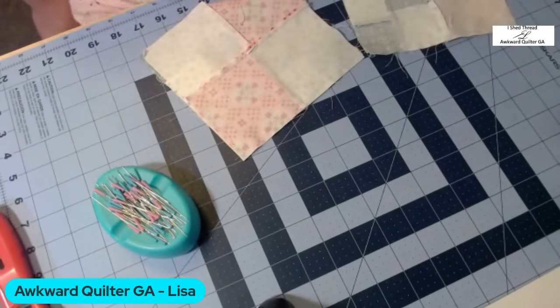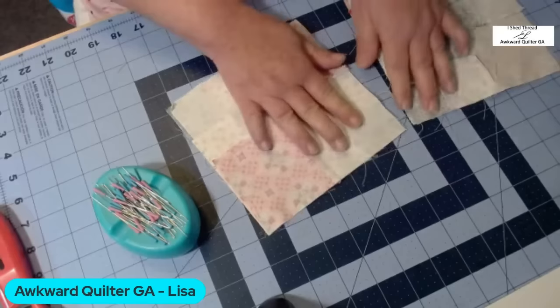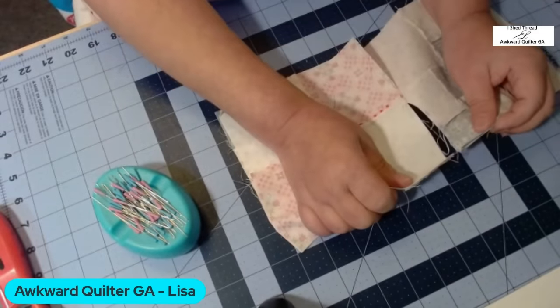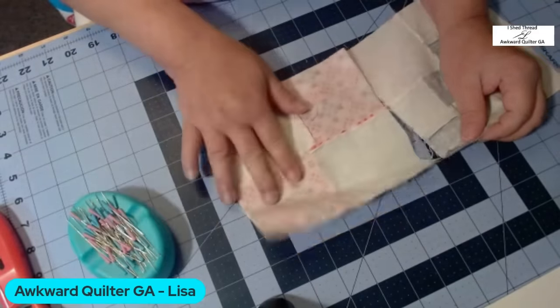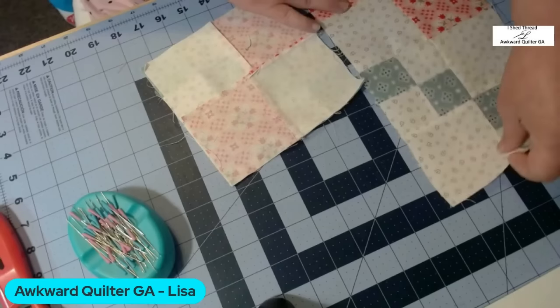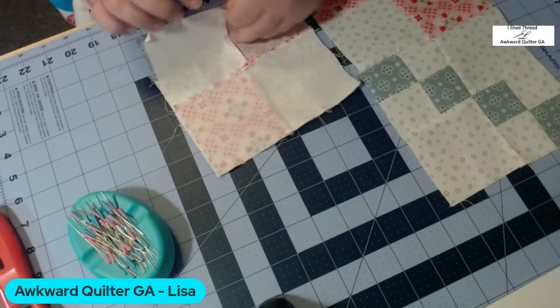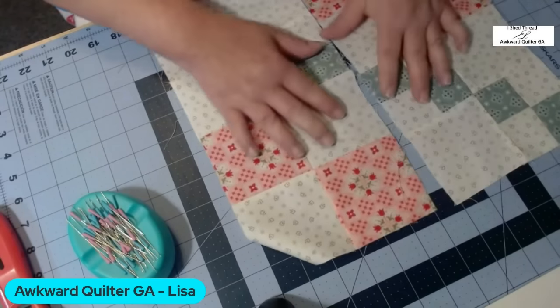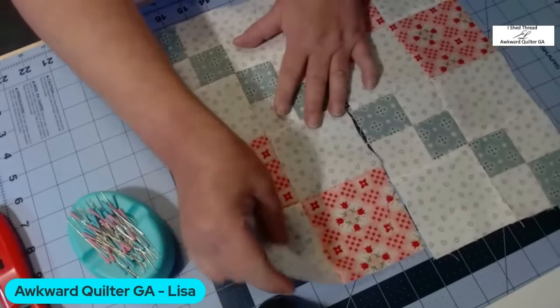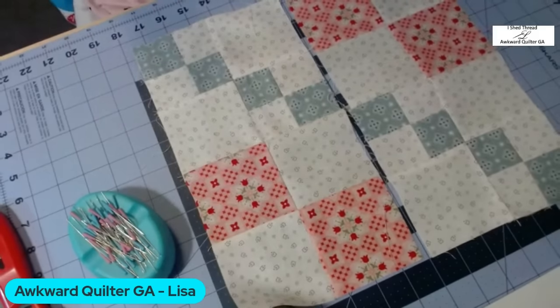Okay, so now we have our final two pieces. And if you notice, I still have mine threaded together. I did not cut my thread, but if you did, that's okay. We are going to fold it over and fold it over. So we have two units that now look like this.